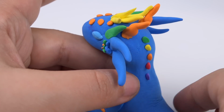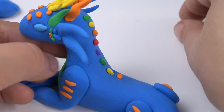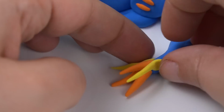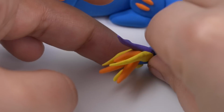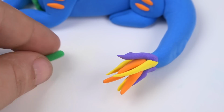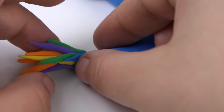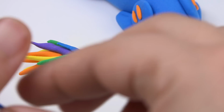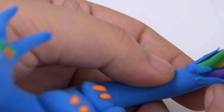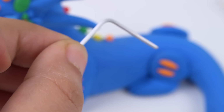Smoothing. It just wasn't happening. I was trying to get the pieces as seamless as possible, but I just kept smoothing, and you just can't get a proper transition from one piece to another because the pieces, again, are very misleading. You think they're going to stick, and they do stick, and sometimes they don't stick, but they just won't smooth into each other. If you look around the tail and the ears and even the wings, when I tried to smooth the pieces together, it just wasn't working.